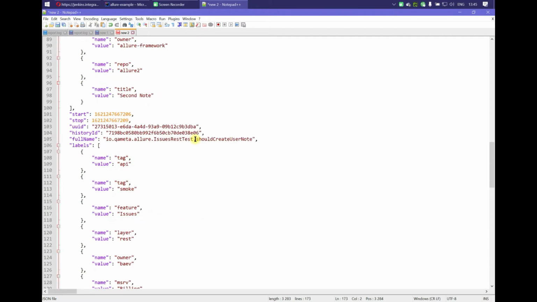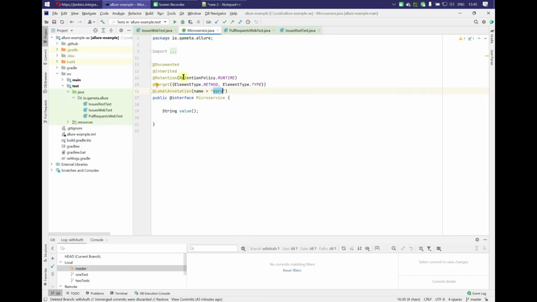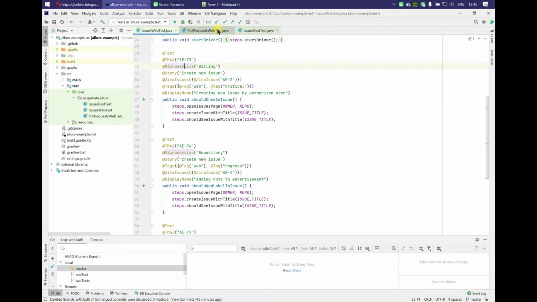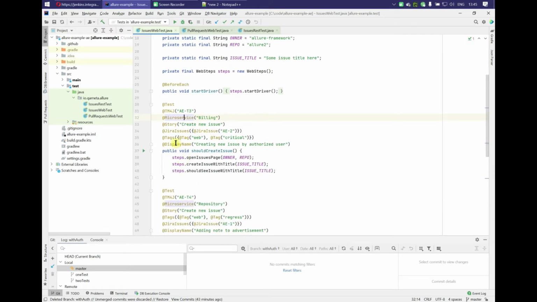So these are labels provided by Allure report, and you can see that there's name tag and value API, name tag and value small, which means that the test in the code is already marked as, for example, here, whereas the tags here, which is web test and is critical.